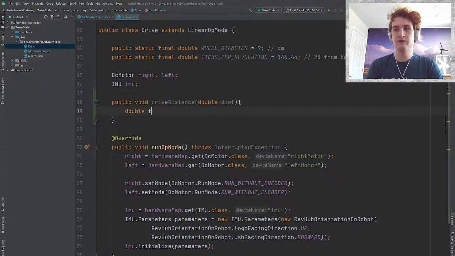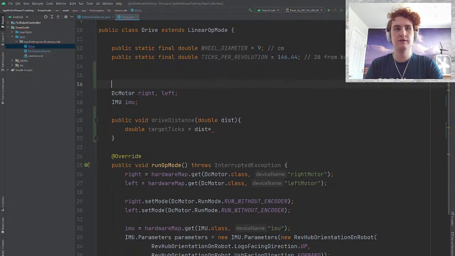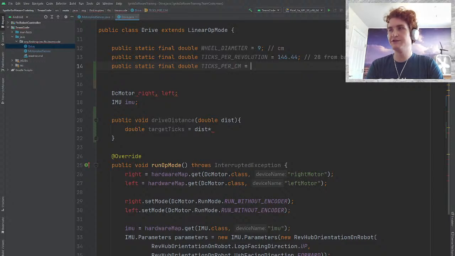So we'll do the way that's mentioned in the slide. So double targetTicks is the distance times ticks. Oop, wait, first we have to do something else. We have to find the ticks per centimeter. And that is going to be equal to our ticks per revolution divided by our wheel diameter. So very simple.